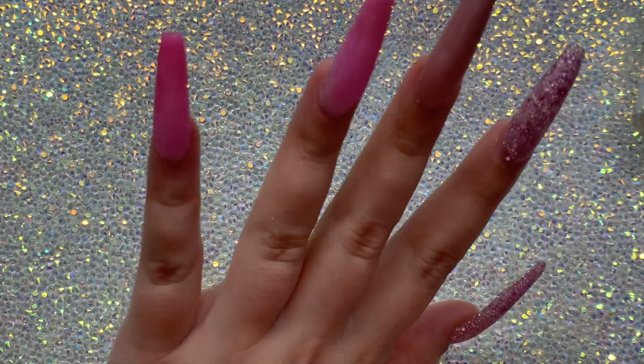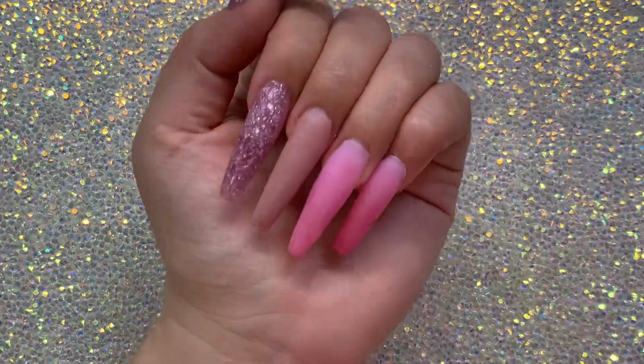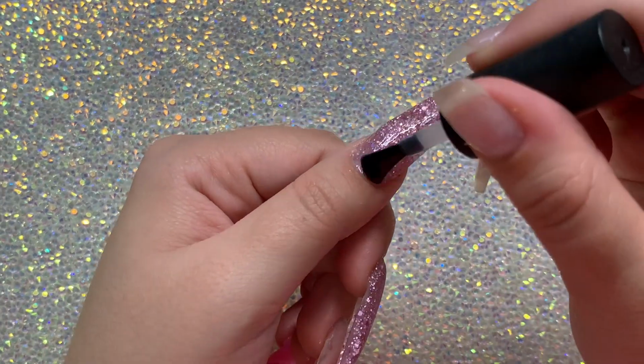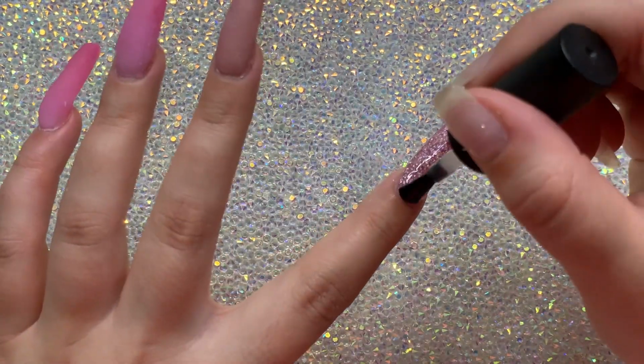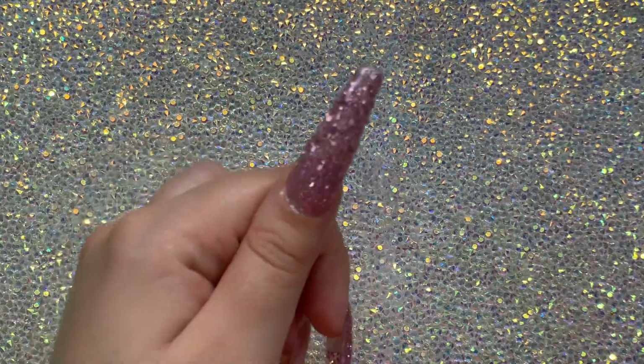So after I shaped, buffed, and filed my nails, I went ahead with some top coat and put that on my glitter nails because I wasn't going to add anything on top of them and I just didn't need them to be in my way, so I just finished those first. Then I cured that for 60 seconds.